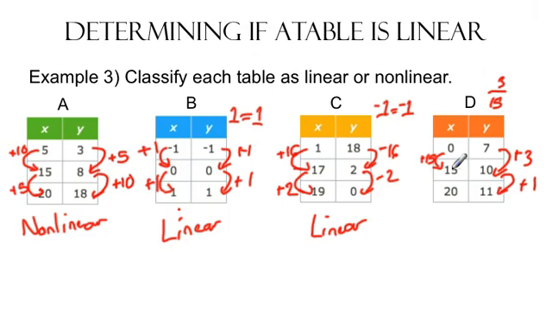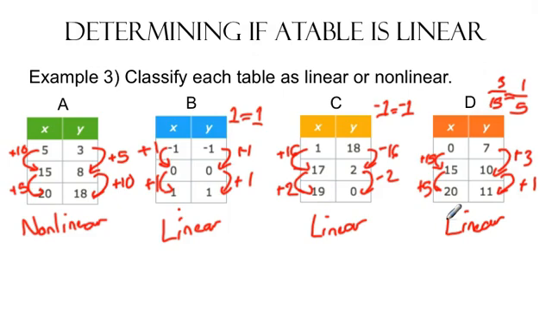10 to 11, we've added 1. And 15 to 20, we've added 5. So that is going to be 1 over 5. So the question, is 3 over 15 equal to 1 over 5? And it turns out that it is. The slope is the same there. So D turns out to be linear as well. So the moral of this story is don't count on just appearances for the table to determine whether or not it's linear. You have to actually look at the slope, the rate of change, in between all the points on there and make sure that it stays constant.